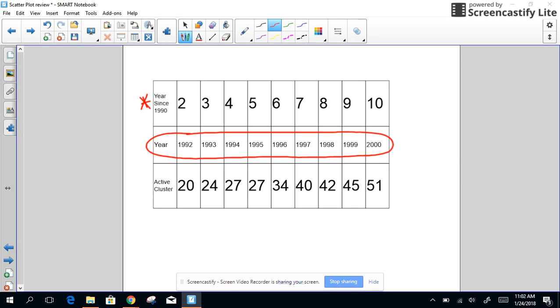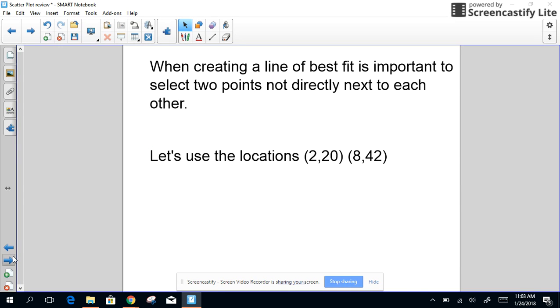When we do that, we can plot out our points so that we notice that there's a relationship between the points. When we're not given a graph, what we are asked to do is select 2 points to use to generate slope. We need 2 points to generate slope, and so I will use the 2 points (2, 20) and (8, 42) as our example of slope.